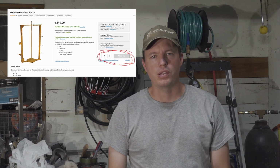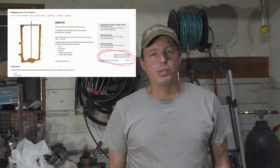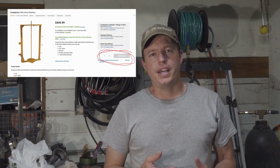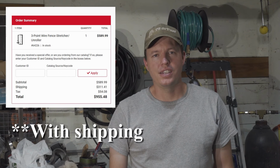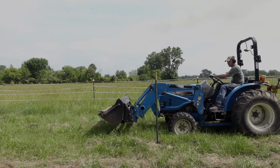Originally I was planning on buying something, and Tractor Supply had something for like $450. So, okay, that's not completely unreasonable. But then it wasn't available, and everything else I saw was like $1,000. So I'm like, no, I'm not going to spend $1,000, but I'll put a few $100s and a couple hours of work into it. And so then I built this unroller here.